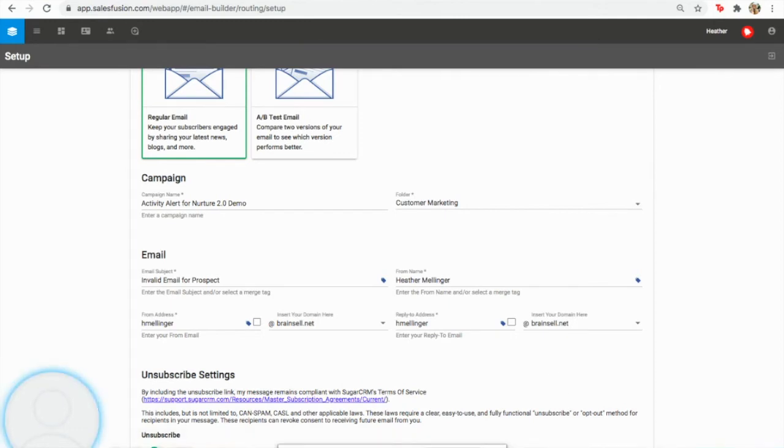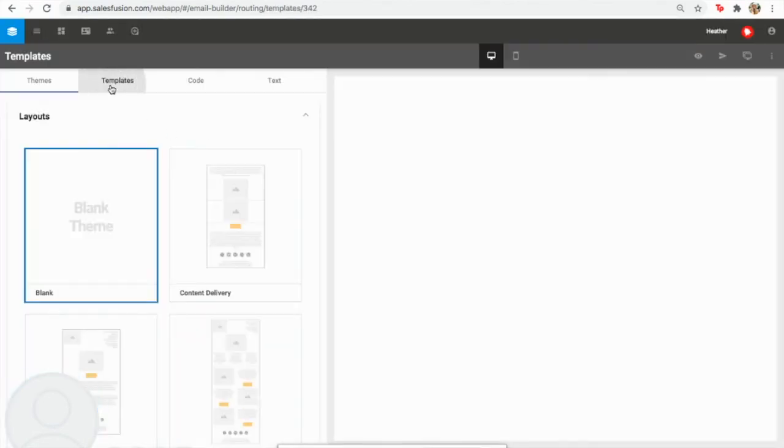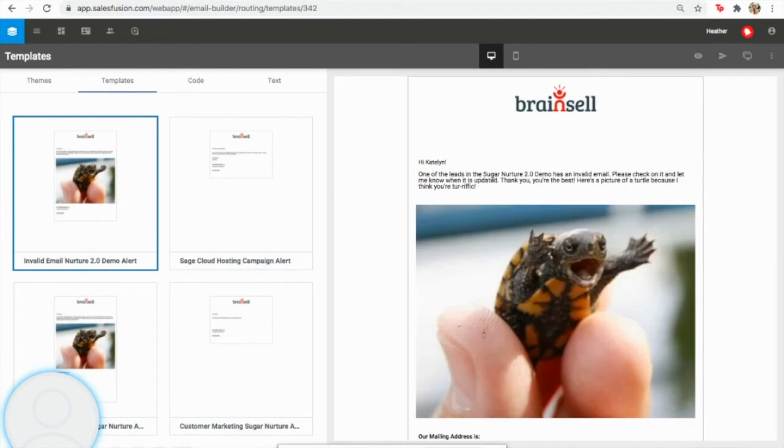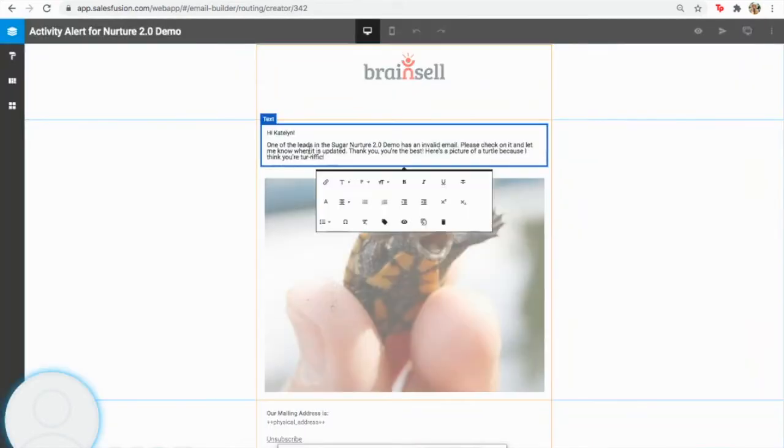And again, this is where it comes in handy that you can, in the basic setup of the nurture, actually have someone go through the nurture more than once. So you're going to click next. You're going to choose your template. I just do a fun little template for my associate who usually deals with the leads, just because this isn't going to a contact, so I like to keep it light, airy.